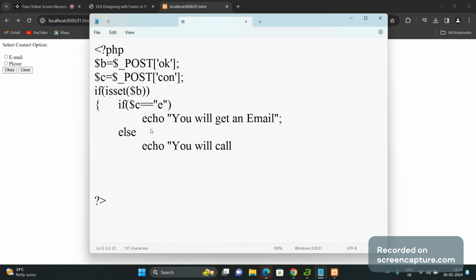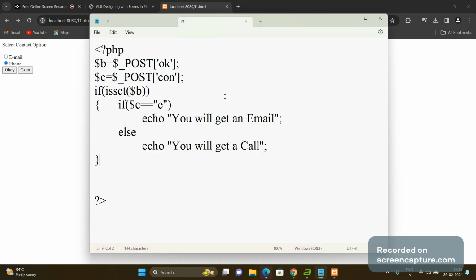You will get a call. Okay, click save the file, run the file. If I click on email, click on OK, it is showing you will get an email. If I click on phone and click on OK, it is showing you will get a call. So it means it is working properly.